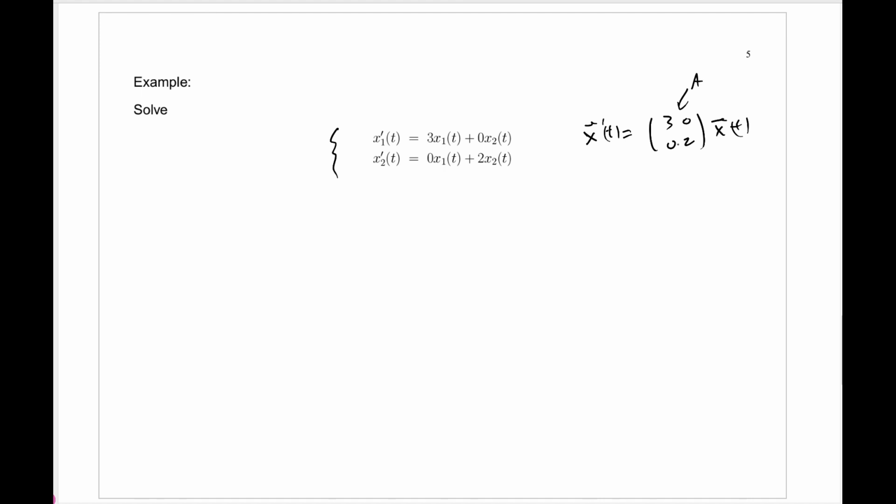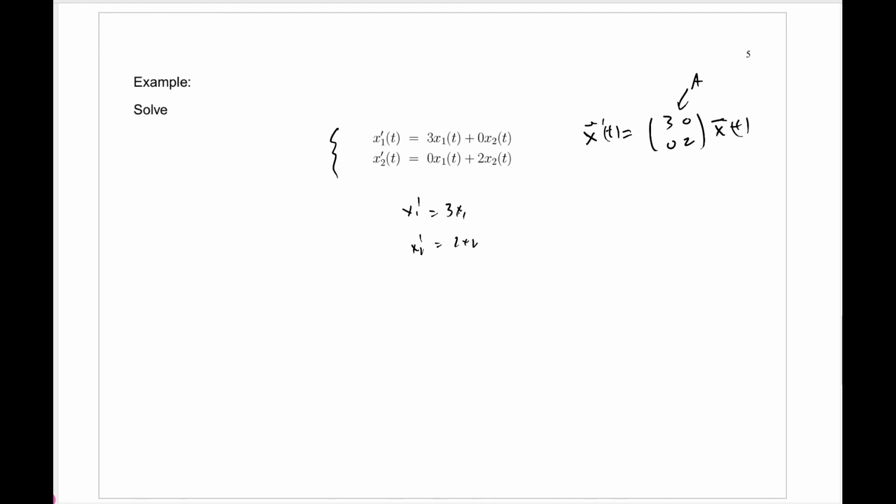Notice that these are constant functions of t. In general, of course, they could be functions of t. Here they're just constants, 3 and 2 and zeros. I put in the zeros there, though you could just erase those if you wanted to. And we'll see there's something very special and extraordinarily simple about this system, because the first equation really says nothing more than x1 prime is 3x1. The second equation says nothing more than x2 prime is 2x2.